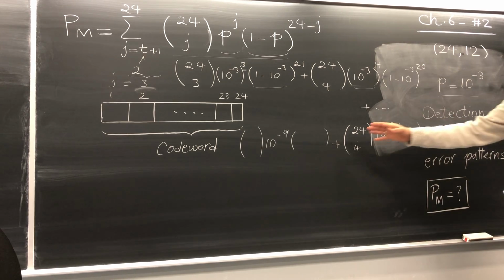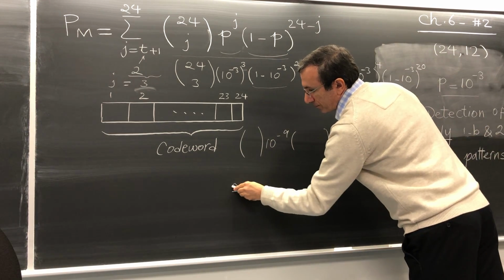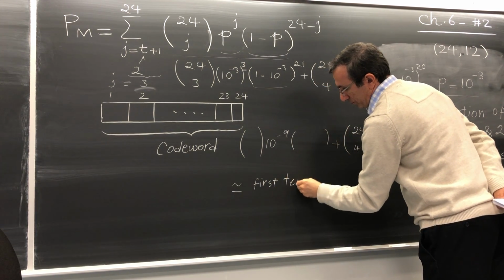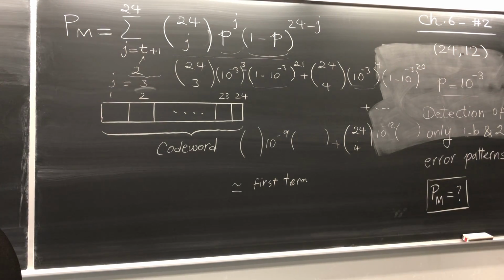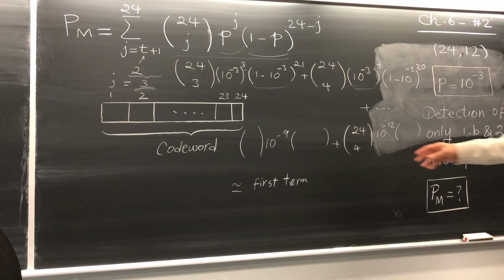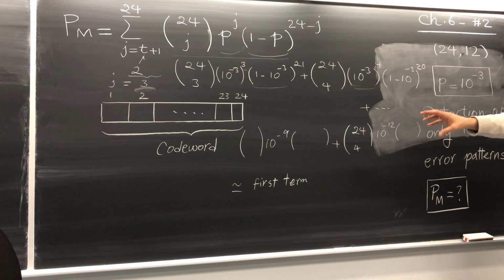It is evident that we can neglect the second term and all the succeeding terms in this summation and approximate that with the very first term. In practical problems, the probability of a bit error is pretty small, in the order of 1,000th. So this assumption of approximating the summation to the very first term always holds.